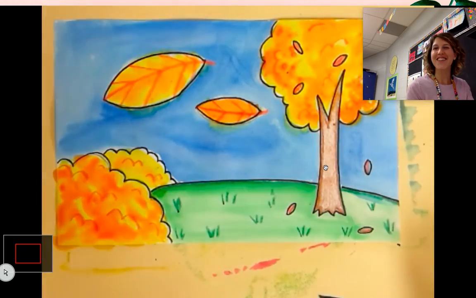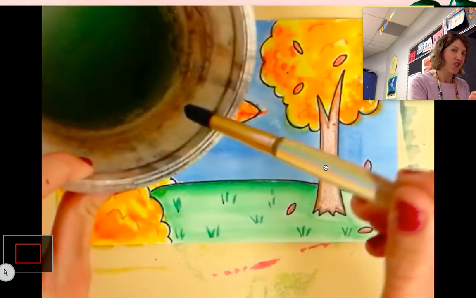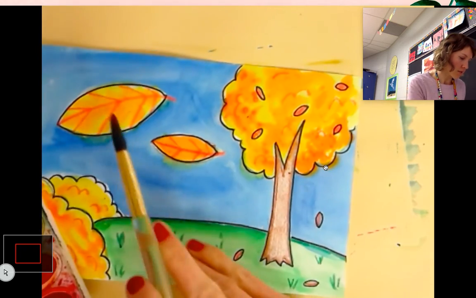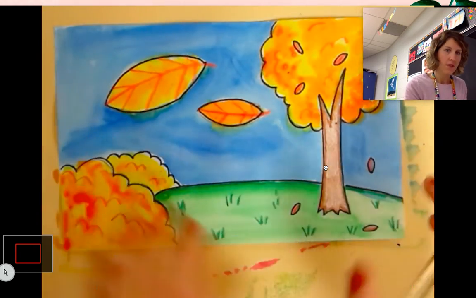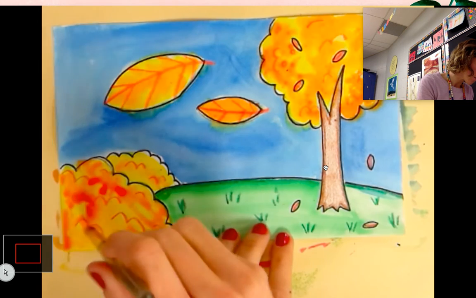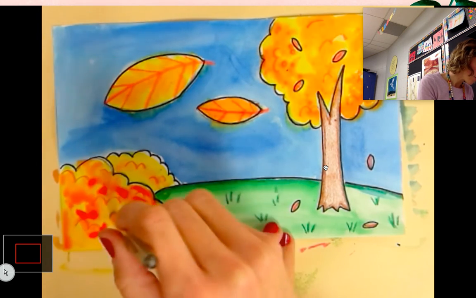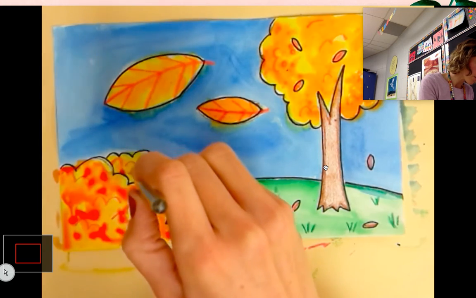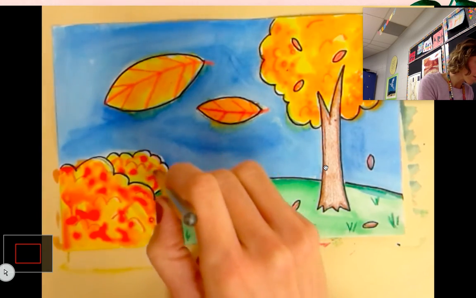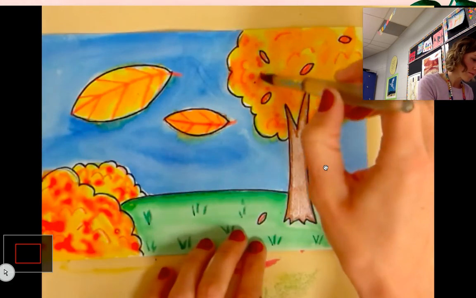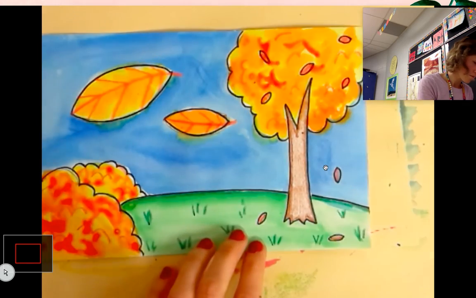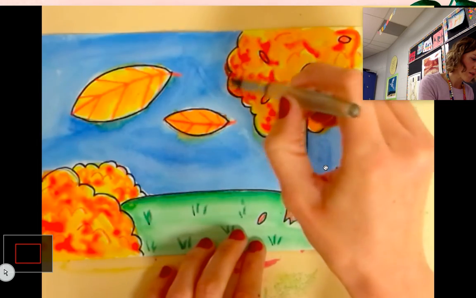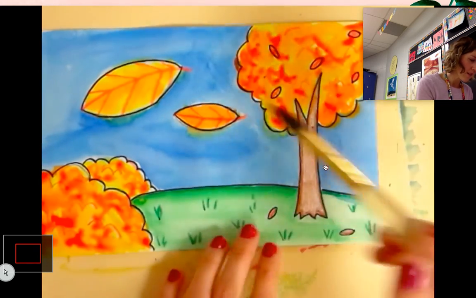And last, let's add a little red on top. Rinse, scrape, swirl in the paint. Oops, stuck right to my picture. There we go. And I'll add a little bit of red in here too. Just using the very tip of my brush and just very lightly, it's almost like my brush is just dancing, just the very tip on the paper. Just little dots here and there. Not pressing hard, just a little bit. All right.